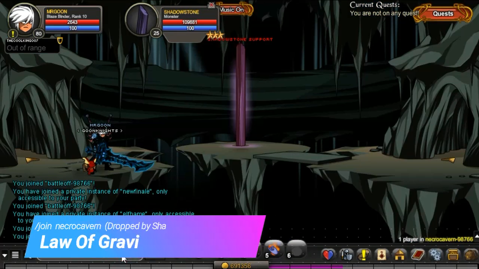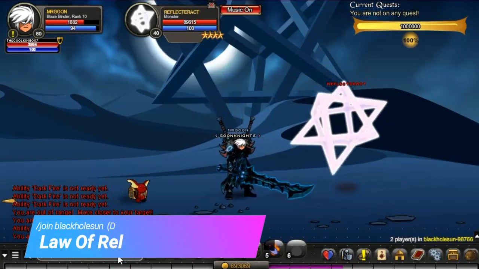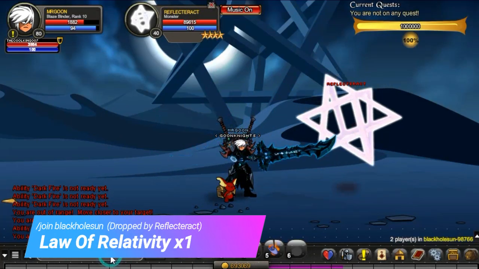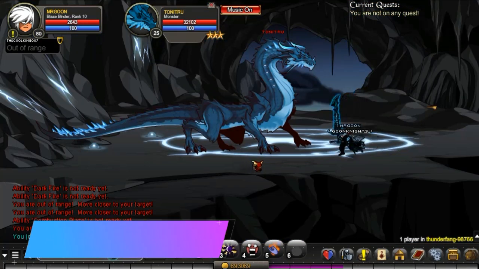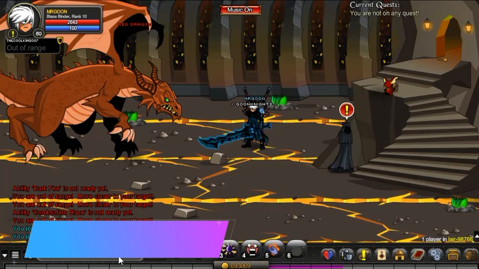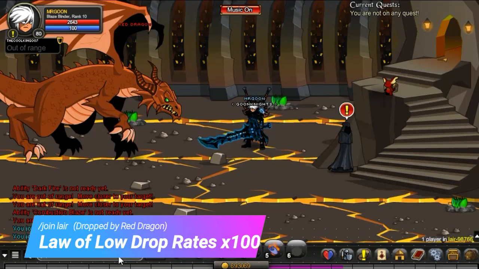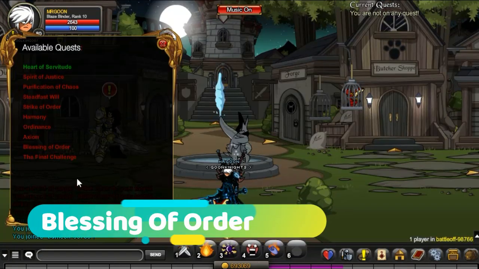Next up is join Necro Cavern, where you can defeat the Shadow Stone support, which will give you your Law of Gravity. You have to go through the map quite a bit to find that. Come along to join Black Hole Sun, defeat the boss that I'm showing you now, and that will give you the Law of Relativity. Next up, if you join Thunderfang and defeat the dragon boss here, that is your Law of Conservation of Energy. Next up is join Leia and defeat the red dragon for your Law of Drop Rates times 100. That one may take a while.